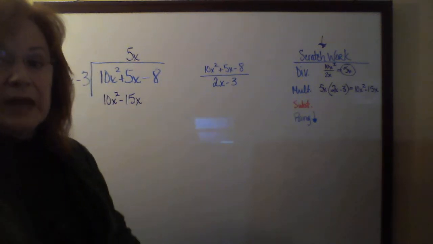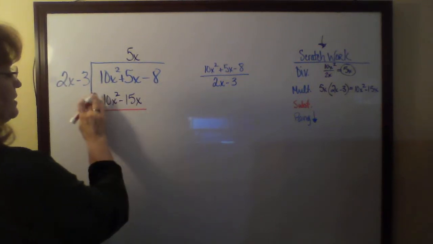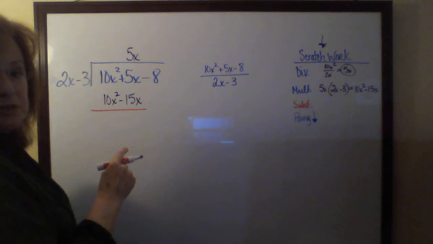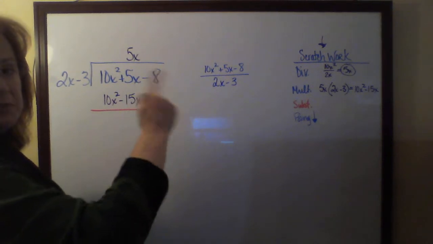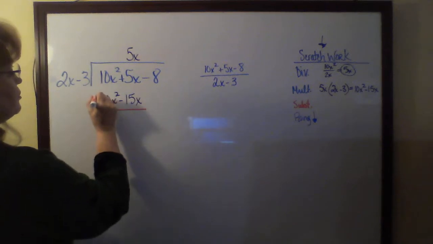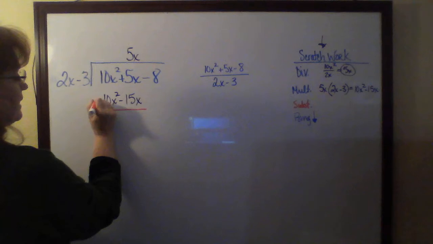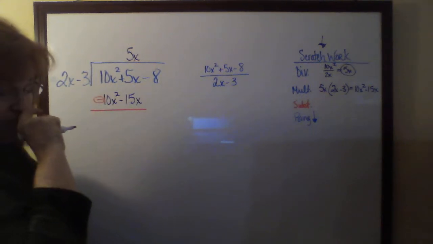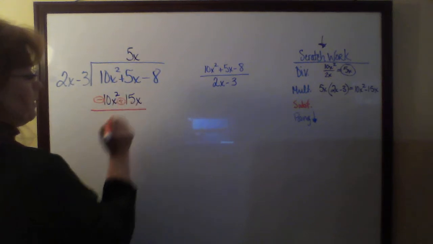And I'm going to use a red pen for this. The reason I'm doing that is I'm drawing my line in red to remind me that I am subtracting two terms instead of one term. Therefore, I have to distribute the negative. Okay? So when I do that, it's going to distribute to 10x squared, make it negative. So I'm going to circle it. And it's going to distribute to negative 15x, and it's going to make it positive.